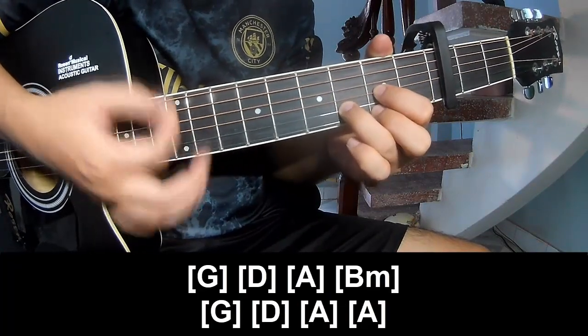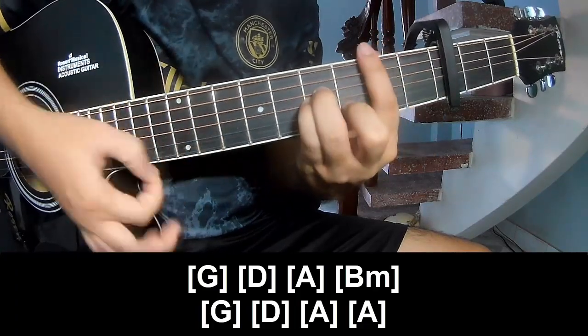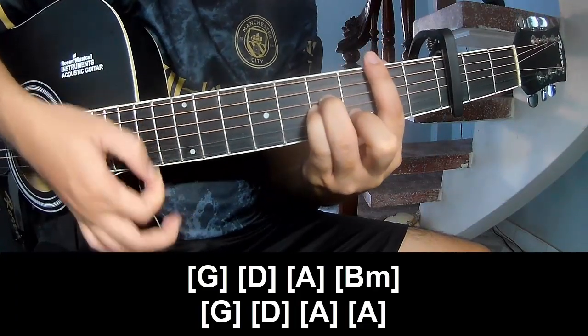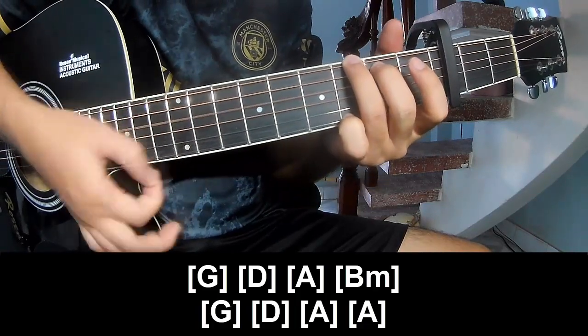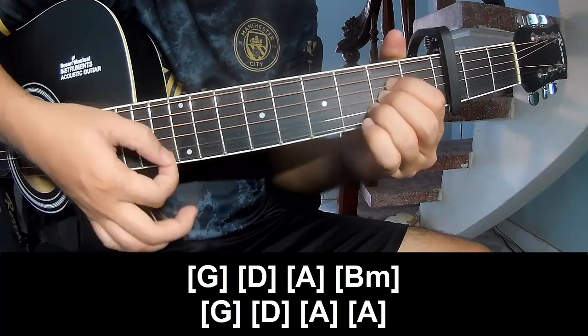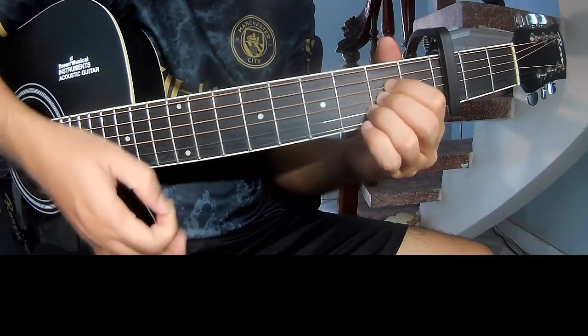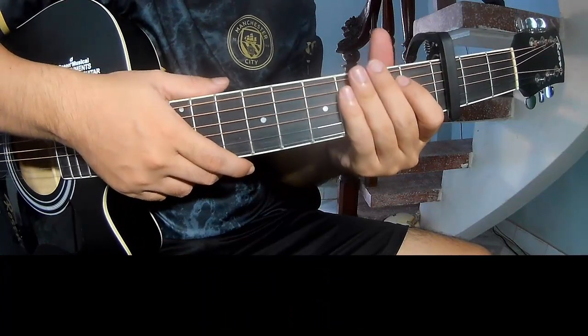D, C, A, Bm, and G, D, A, and A. Hit the strumming in the same way for the verse.